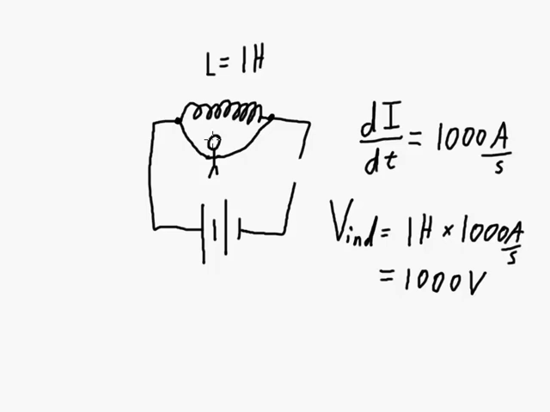Now, the good thing about this situation is there's only a certain amount of energy that's stored in that electromagnet, and once all that energy, in the form of the magnetic field, is dissipated, then there's no more energy to shock me. So very quickly there's this induced voltage of 1,000 volts, but it dissipates quite quickly, and I'll feel a quick shock, but it won't last for very long.